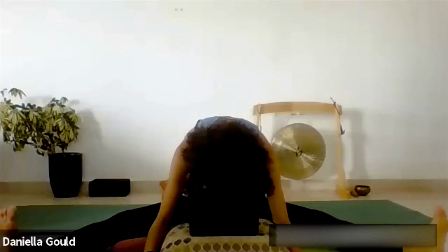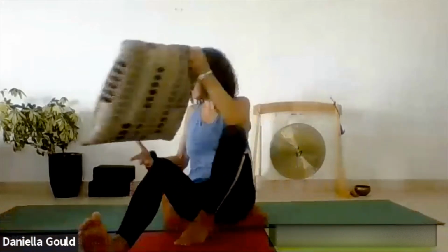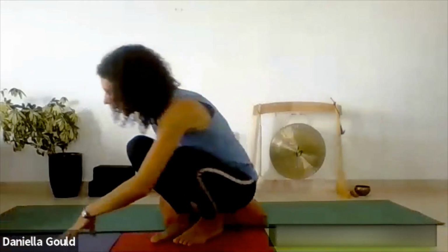Checking in with your mind, seeing where it's at, and gently bringing it back to this space. And then slowly coming out of that. I'm going to bring the legs together and we're going to come into a lunge here.